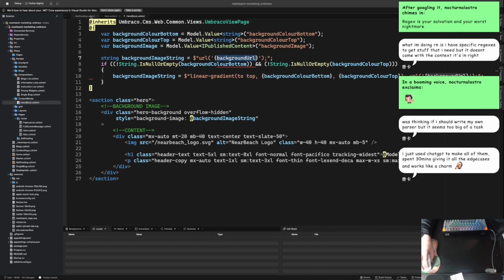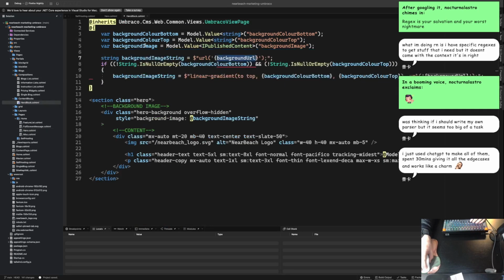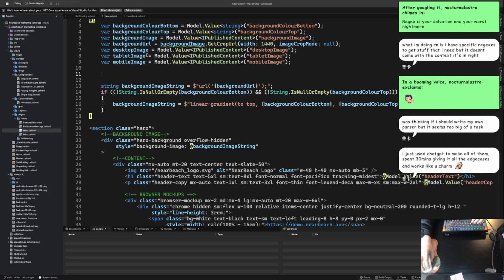Background URL. Oh yes, we actually do need that piece of information. However, if it's blank, we need to get rid of it. So straight off the bat, let's comment that out for the moment.